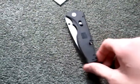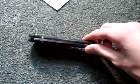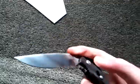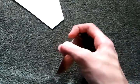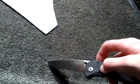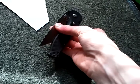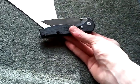Very nice knife overall. I got this for about $64 at Gander Mountain, so a little pricey, but much better than my Buck Bantam as a tactical blade. Very fast opening, so you can just flick it out. Let me show you guys the spring assist here without trying to cut myself. Right here is about where the spring assist kicks in, right after this point.